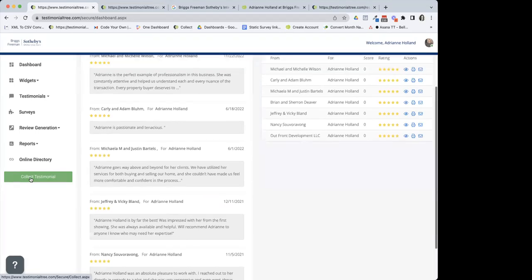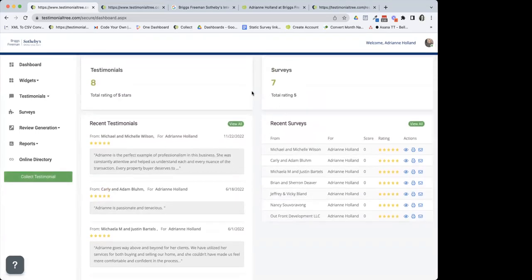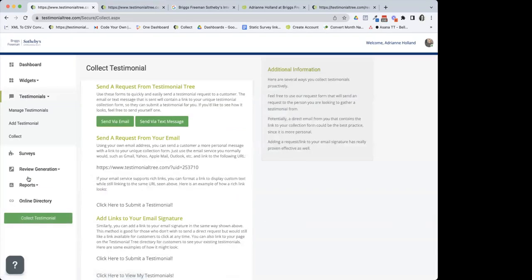And that kind of leads into why there's 2 sections. So we have that automated piece, but Testimonial Tree also gives you the ability to manually send out a testimonial request as well. So again, one reason why you might do this is if someone does come to you or leaves that survey with a not so great star rating, and you're able to reach back out and maybe correct something, you can follow up with another testimonial request and see if you can now get a 5-star review.